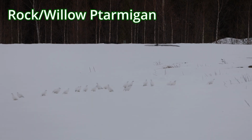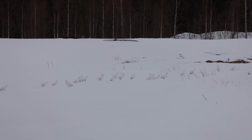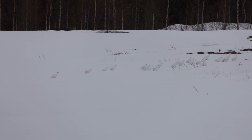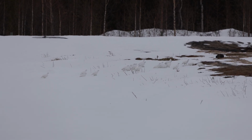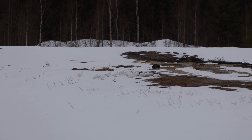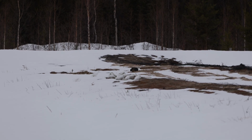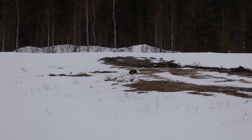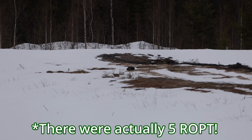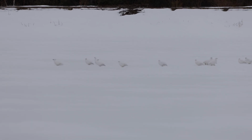In a completely unexpected turn of events, I was just pulling up to the lagoon here to turn around because it's basically the end of the road for this portion here, and there was a flock of ptarmigan on top of the lagoon, and so I pulled my camera up and they immediately kind of flushed, and so I thought they were gonna fly away, but they actually ended up just circling and landing back on the ice. And so I was able to get some photo and video of them, and there are 3 rock ptarmigan mixed in. So this is officially the closest to town that I have found them.